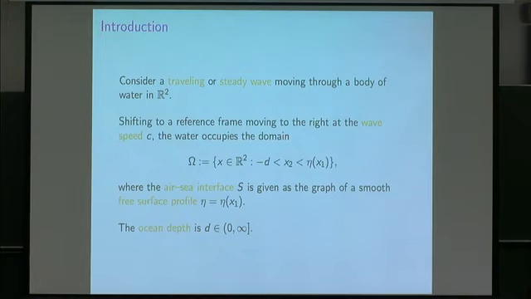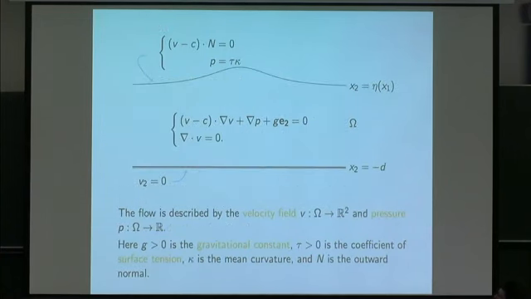So the variables are x, so x has 2 components, x1 and x2, and omega lies above minus d, the vertical coordinate lies above minus d, and below some eta of x1, which is the free surface profile, which is a priori unknown. So here, for the most part, I'm going to be talking about infinite depth, which means that d will just be plus infinity, but briefly I'll talk about finite depth, so I want to be clear what that actually means. Okay? So, all right, so here's the setup.